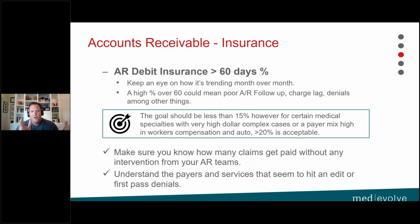Let's talk a little bit more about the insurance side. I hear a lot of metrics out there. I look at over 90. I happen to look at over 60 because in this day and age, with AR days where they should be, over 60 days of insurance money is something that has to be addressed, right? You have to understand, why is that AR sitting out there unpaid? Is it denials? Is it poor follow-up? Is it promise to pays that haven't happened, right? There's lots of reasons. This is going to go into how you track the status and the actions that your AR reps take every day on this AR, right? You have to be able to get that data to bump it up against what you're seeing in AR, which we'll talk about in a little bit.